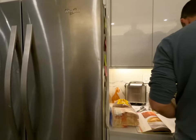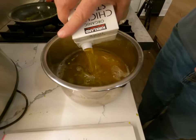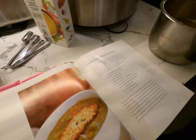Today is Wednesday and today we are having split pea soup. We're putting some split peas in the Instant Pot with some chicken stock, and that's how we start it. We're using the Barefoot Contessa, it's her first cookbook. We're using the recipe.